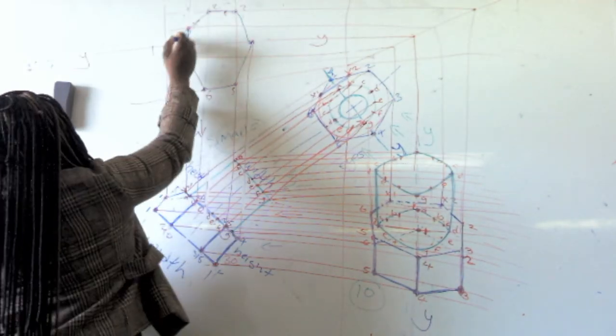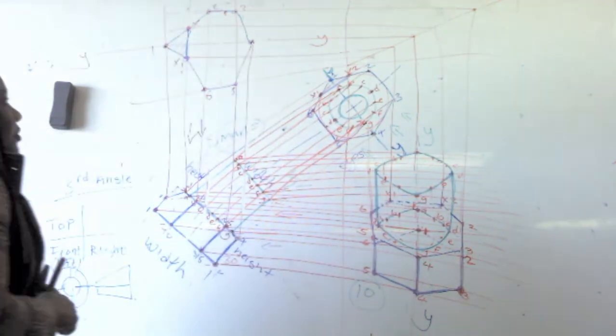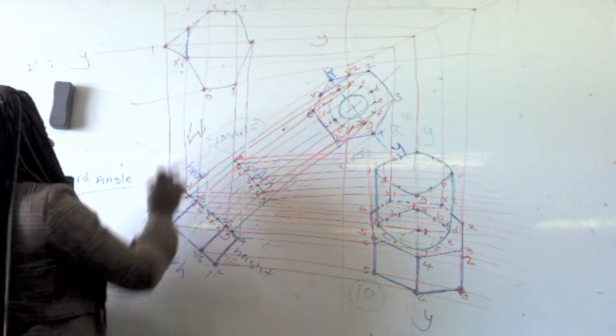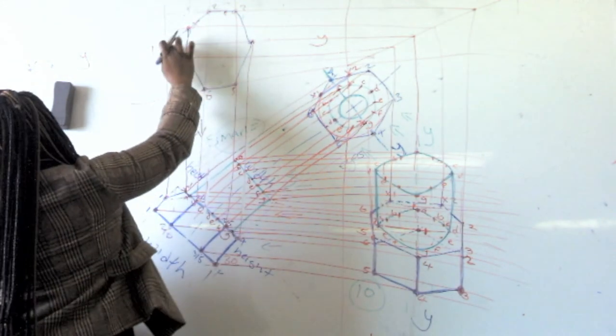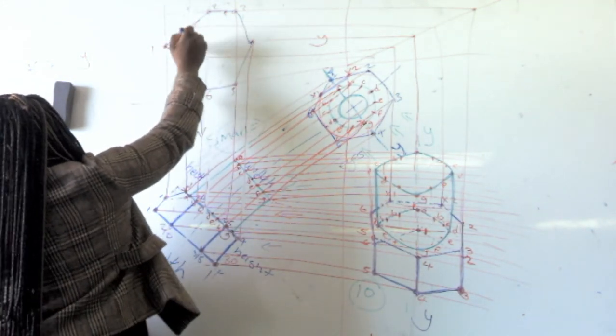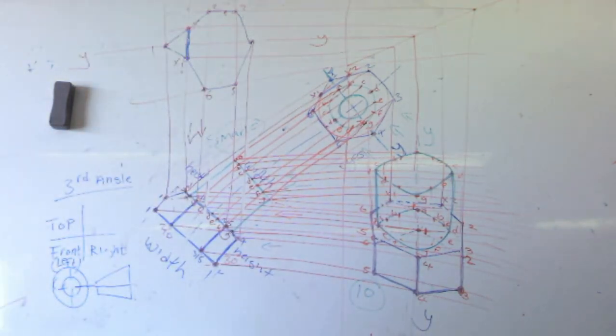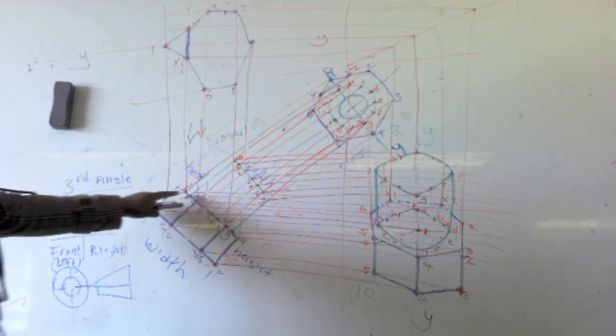Usually we do hatching here. But the only time you do hatching is when we are not showing any hidden lines. Once you involve hidden lines, there is no point in doing the hatching lines. So you need to listen to the question. If the examiner says show all the hidden details, then you don't need to do the hatching on the cards.